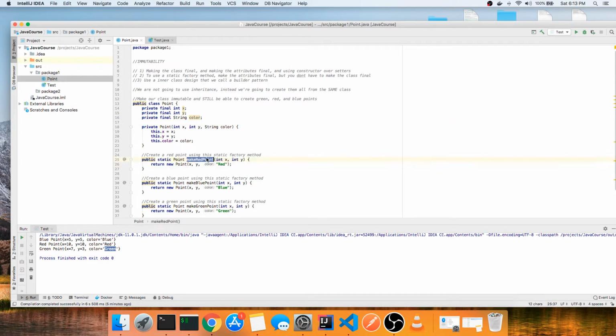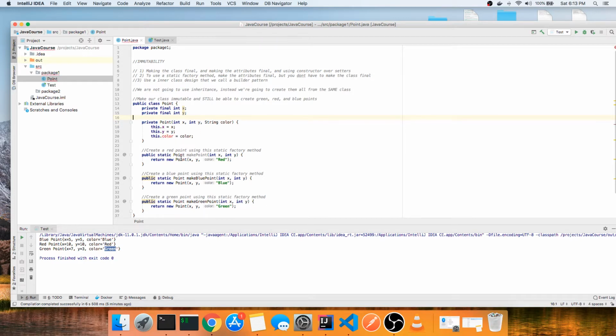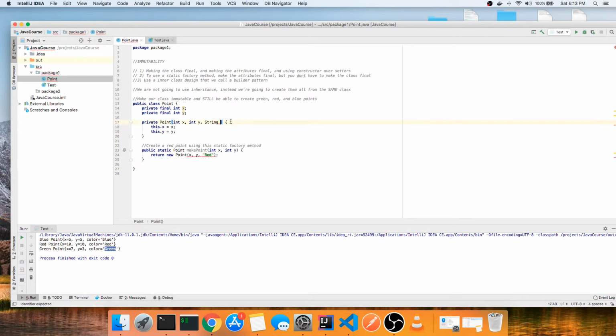And even if, let's say there are no colors, right? You're just making a point, right? So make point, okay? And you don't have to worry about the color, okay? Let's pretend there is no color here, okay? Then it still makes sense to me to use a static factory method because you really are making a simple class.